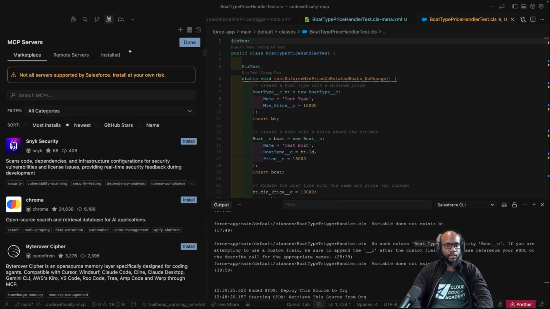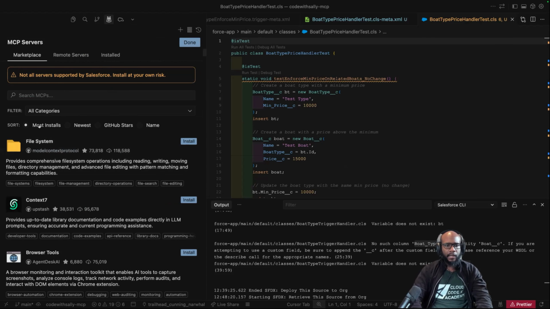One of the other things I want to show off, if you're in these Agentforce Vibes extension, there's MCP servers, and there is a whole host of MCPs that I mentioned before. And you can just browse around, see what MCPs are really good or what interests you, right? One of the ones that I love to use is actually Context7. So this gives your LLMs up-to-date documentation information. So it's super useful for you to make sure that you're pulling in documentation.